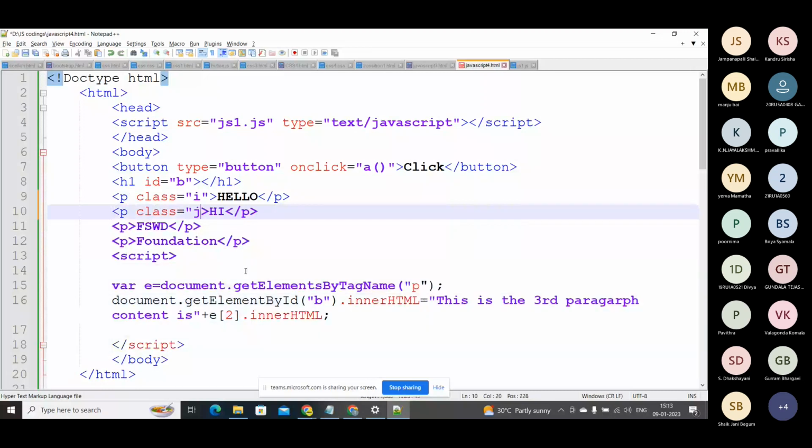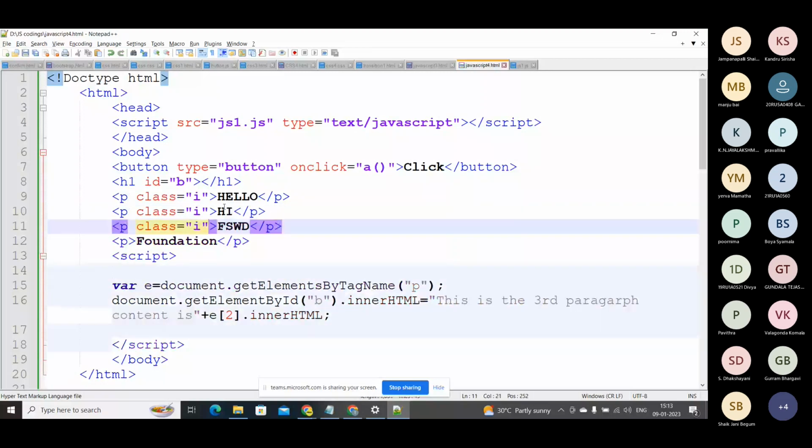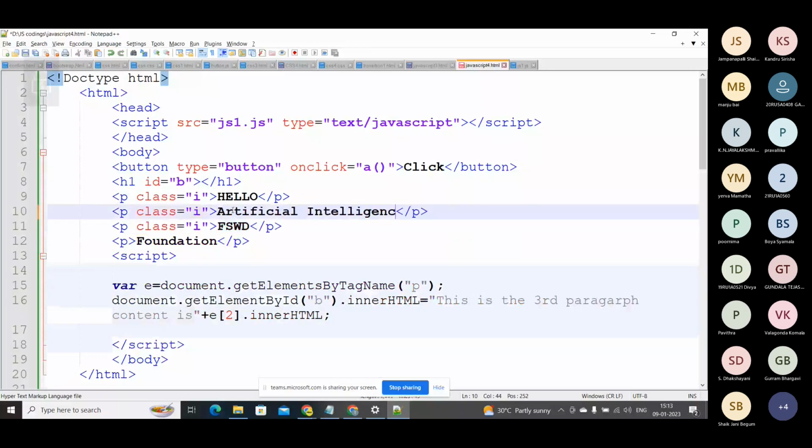Here also I'm giving the classes. Now I need the second one, so I'll change this to artificial. This is the thing I'm giving.